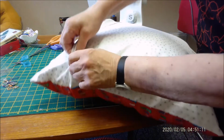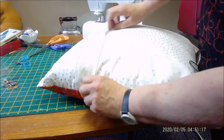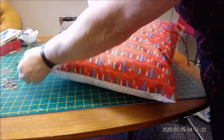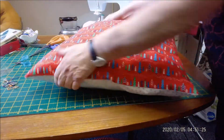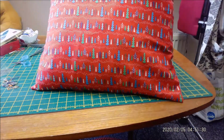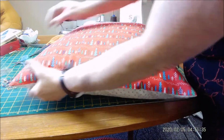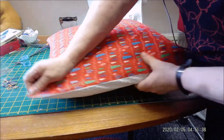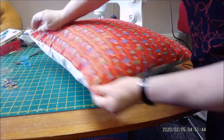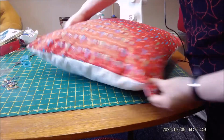And because there's a zip flap, all you do is, once it's on, it doesn't matter what colour it is, just tuck it underneath. You can't see it. Straighten it all up. The other tip I've got is that because sometimes you have hollows in your points, you could push some cotton wool or some padding or wadding into your corners. But if you don't like corners, then you could take them off when you're sewing.